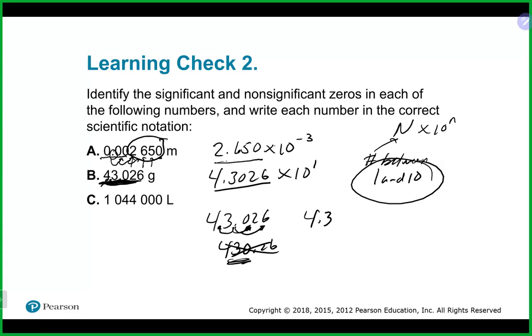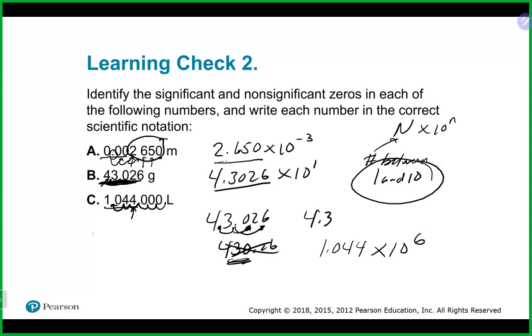How many sig figs on this one? It is 4. We're going to stop right about there. The uncertain digit, by the way, is that last 4. There is no decimal point written here, but for scientific notation, we are going to assume it is here, even though it's not written, which means we need to go this way. 1, 2, 3, 4, 5, and 6 places. We should keep 1.044 times 10 to the 6. That is a positive exponent because it's a large number, and we moved the decimal place to the left.